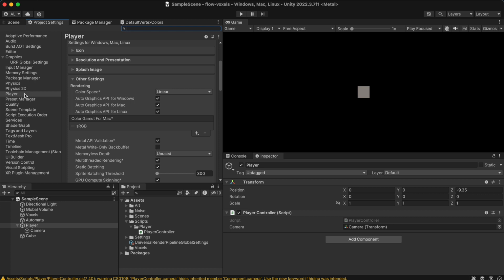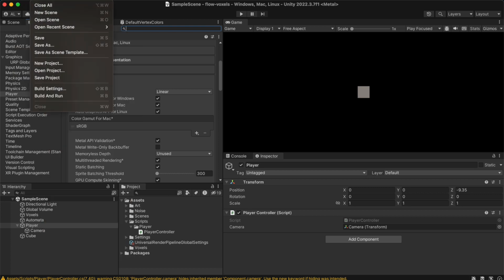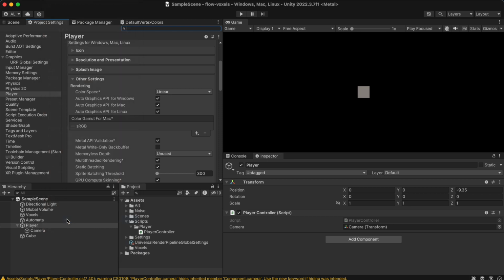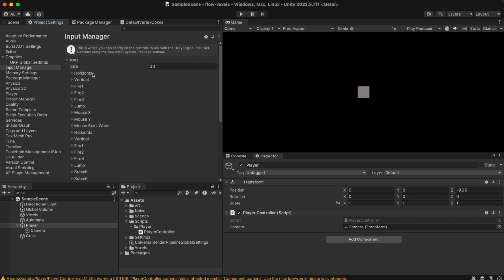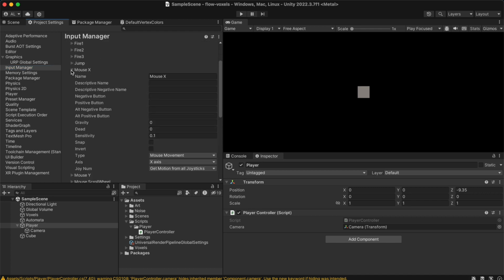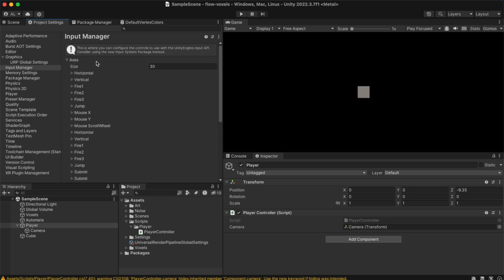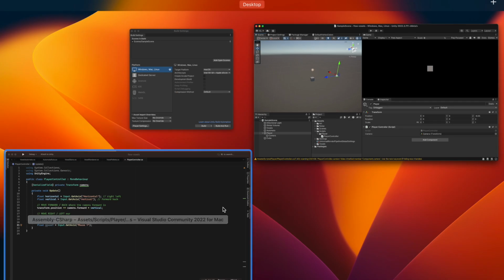And actually, my bad, yeah, it's Player Settings, not Project Settings. Project Settings is something else, I think. Nope, it's the same thing. Okay. All right, so input should give us the input manager here. And if you look at the axis, you can see mouse X, and it is indeed called mouse X with a space, and mouse Y. This is the old input system, but we're just using it because it's easier.